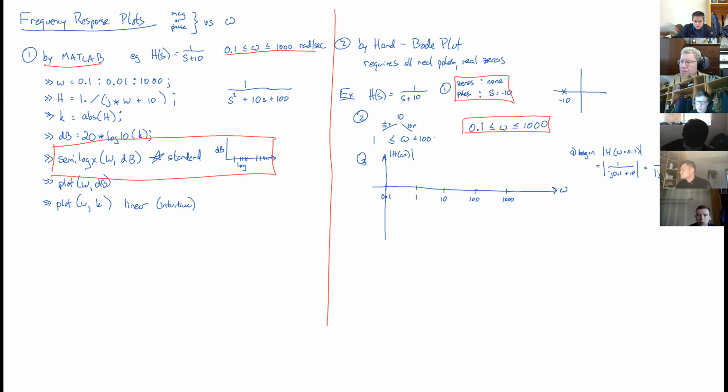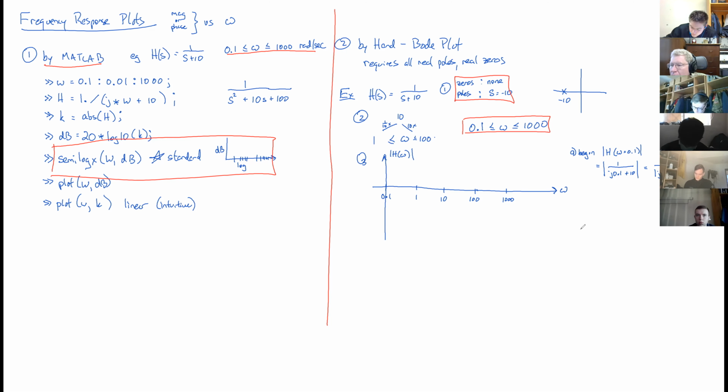If it's some sort of crazy number, you have to plug it in your calculator. But who haven't I called on yet? Sabine, just tell me roughly, what is the denominator, approximately? 10. Yeah, exactly. This imaginary part is so small compared to the real part. That's just 10. The whole thing is going to be about 1/10.